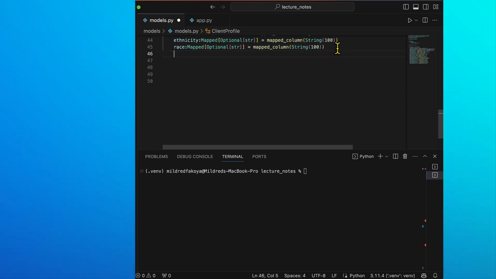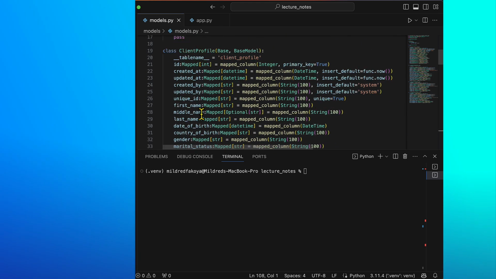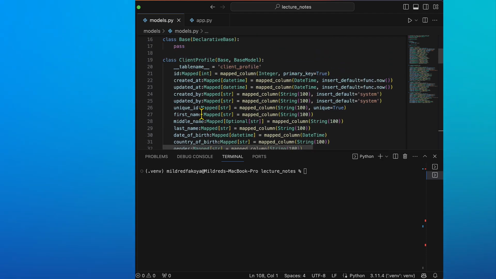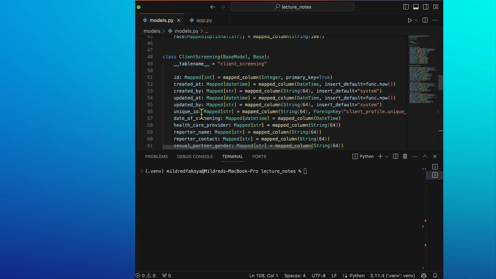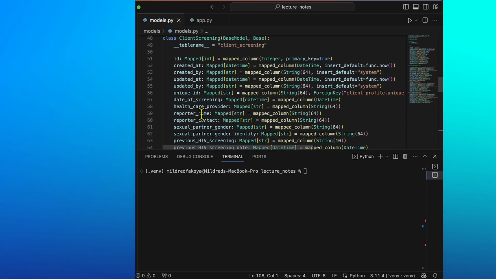Now that we've done this, let's create other tables that will hold information across this. For us to save time, I'm going to copy what I've already done before, and then we are going to walk through it. Okay, now so we have more tables that I just pasted because typing them out will prolong this lesson. We have a new table called client screening.